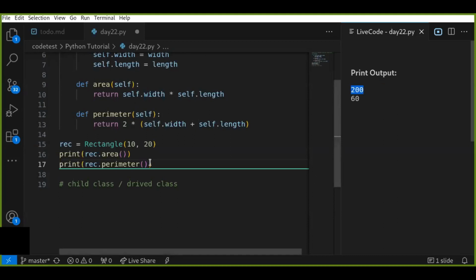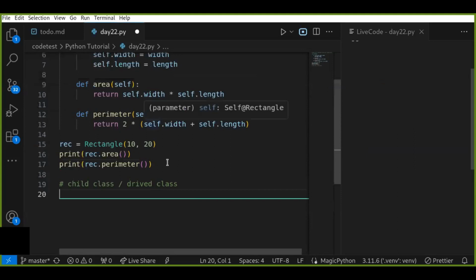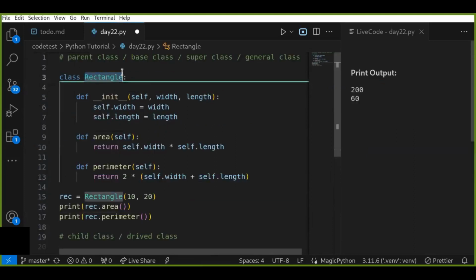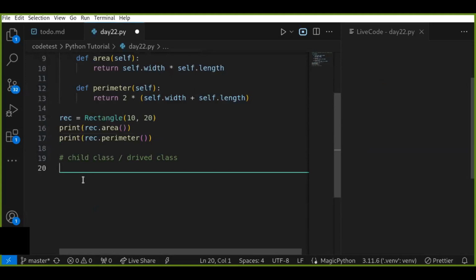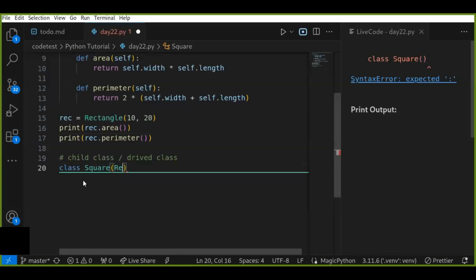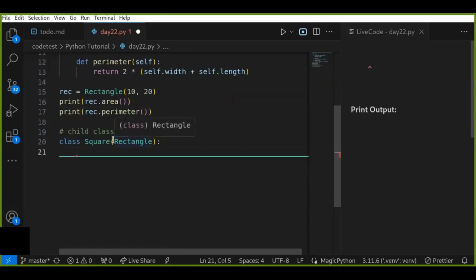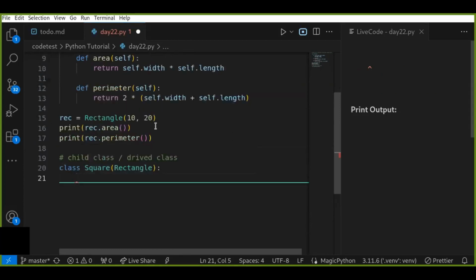Okay, next I'm going to show you how to implement inheritance. In this case, I have a class Square, which is going to inherit the properties and the methods of the base class rectangle. This is inheriting the objects of the base class.